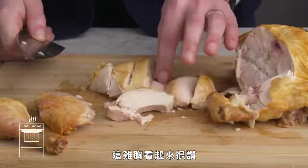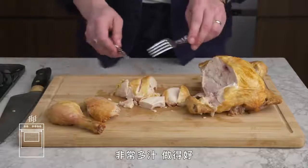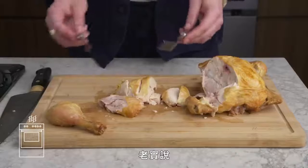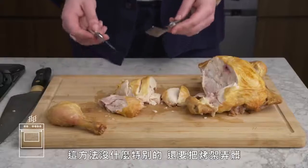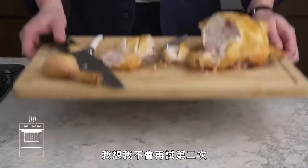Wow, that breast looks kinda awesome. Super succulent, really nailed it. And the dark meat, also really tender. I mean, honestly, this is just a really good roast chicken, but the method didn't add all that much and made a hell of a mess. I don't think I'd bother with this again.